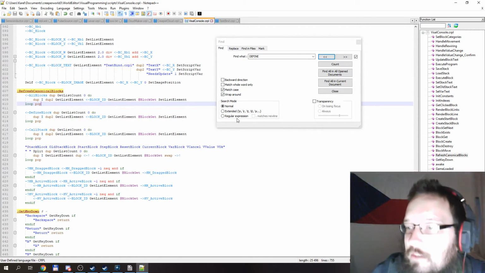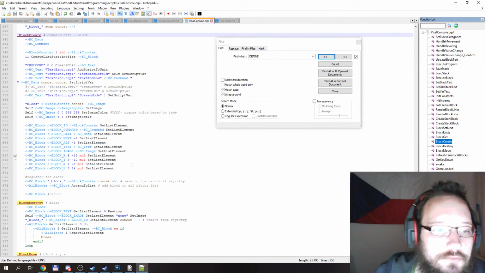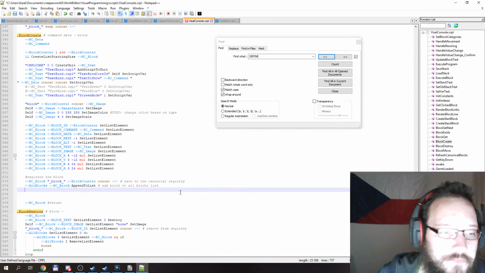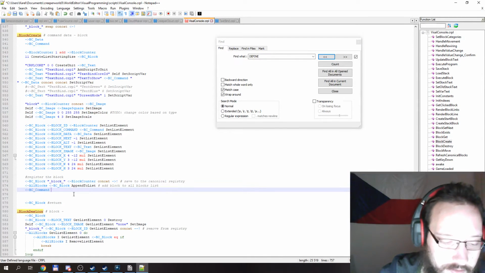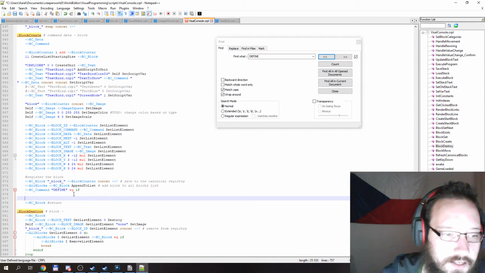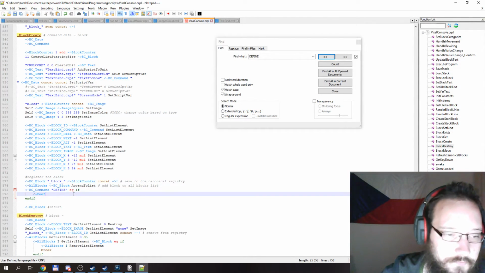Now when I create block, I need to check register. So if the command define equal if, then I need to register it into the define block.